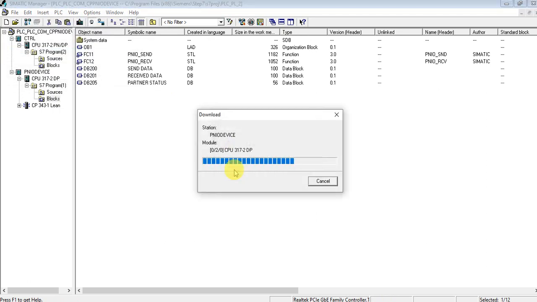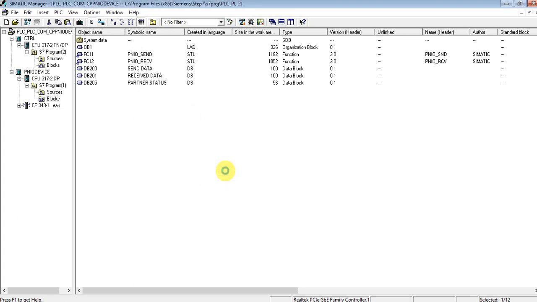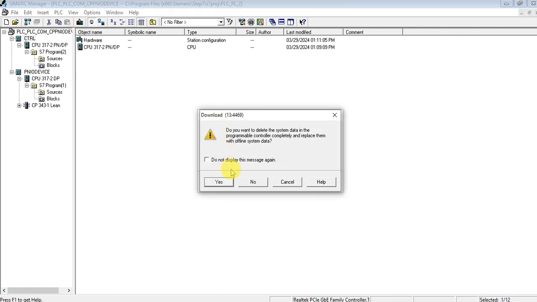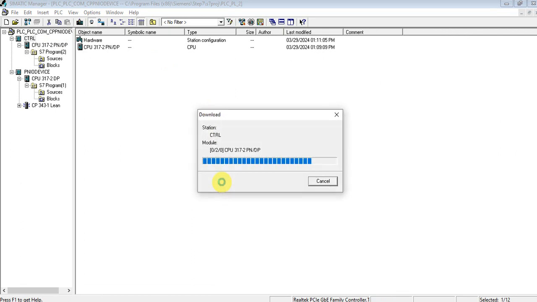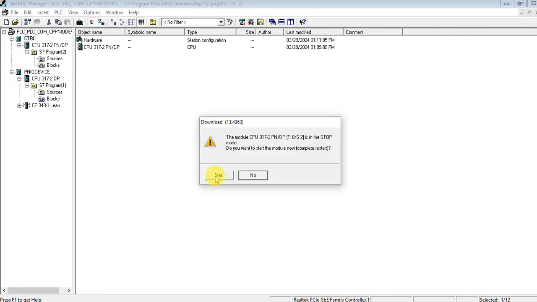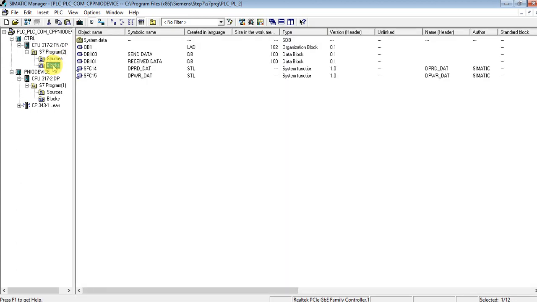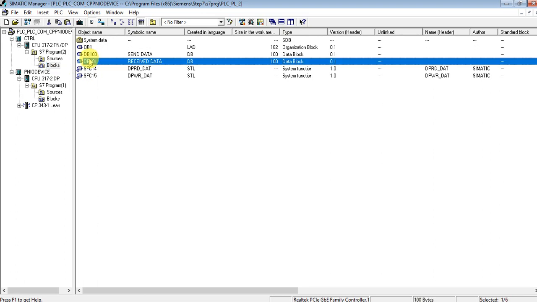Okay, done. Let's also download for the second PLC. So we have to use the Ethernet port. I've already downloaded, so I'm using the Profinet cable or the Ethernet cable. Okay, done.